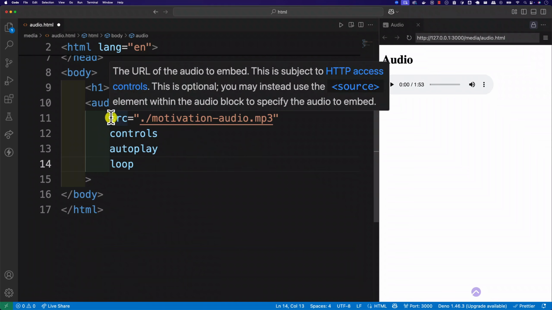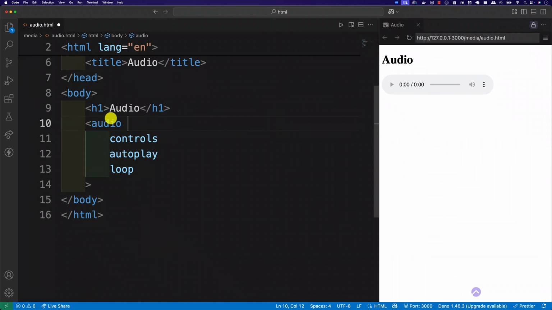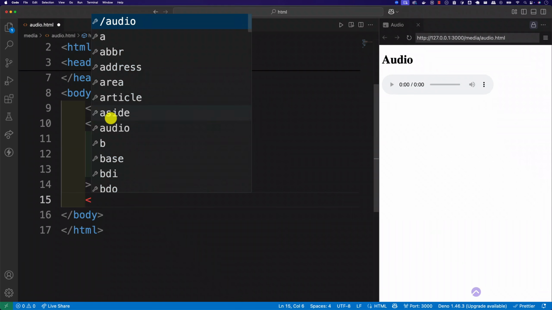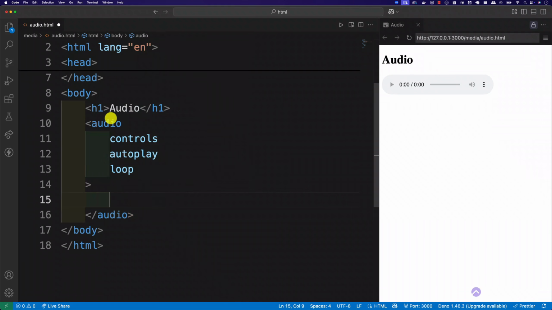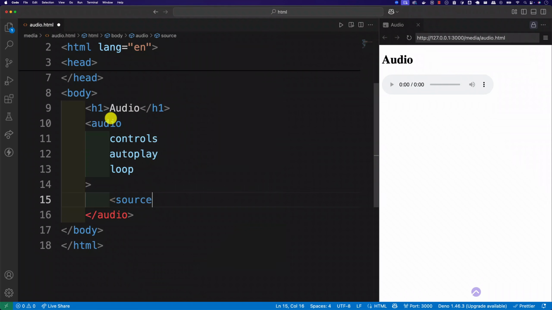If you have different file types for the exact same audio, same way that we've done before, you can remove that, and then here this is going to be audio, like so, and then you have source, exact same thing in here. Oh, actually, sorry, source is self-closing in here, and this should be audio, just like this.